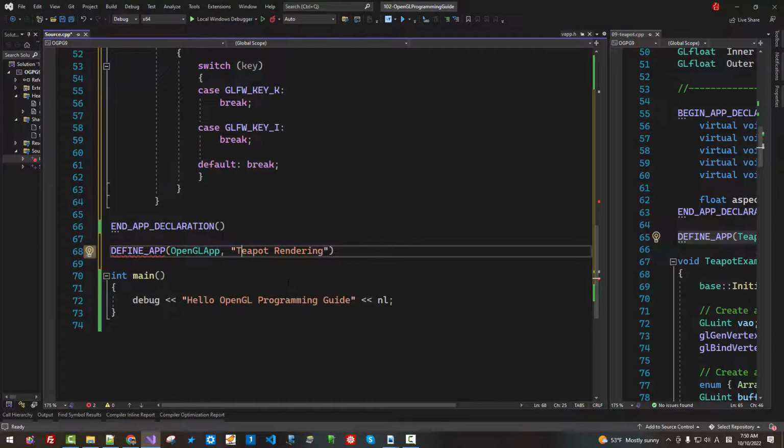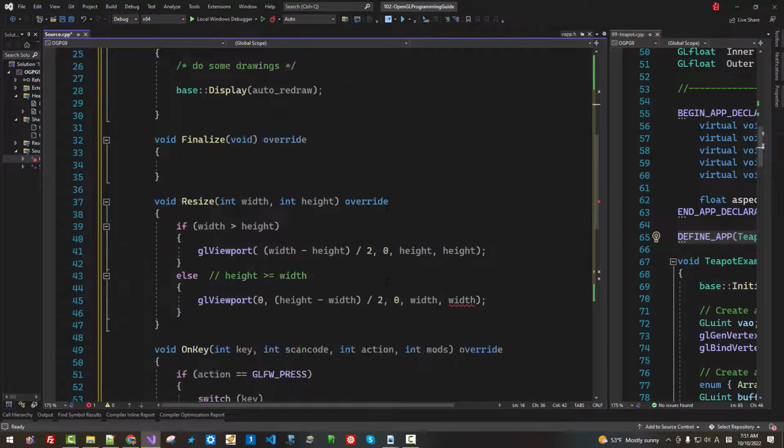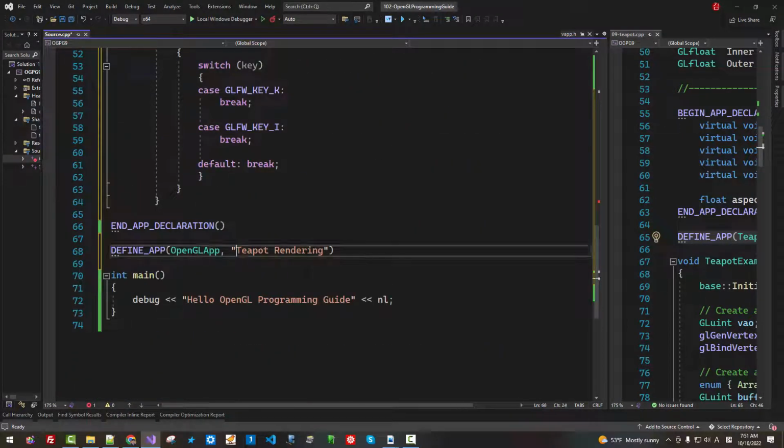And we don't need this. So I will remove initialization like this. Then OpenGL programming guide.